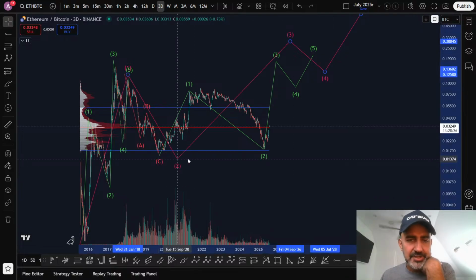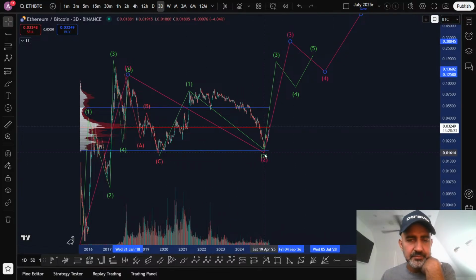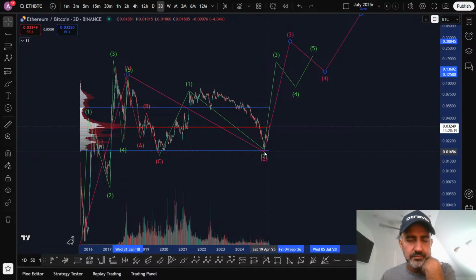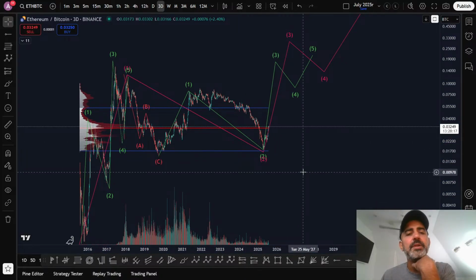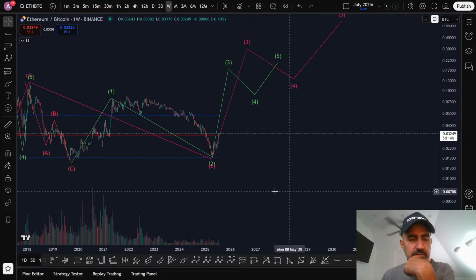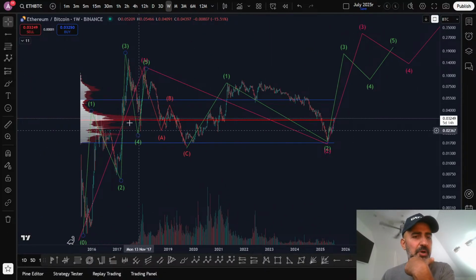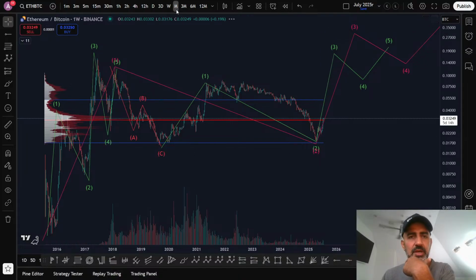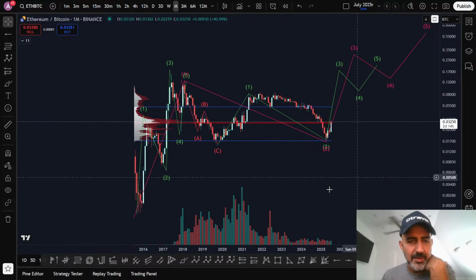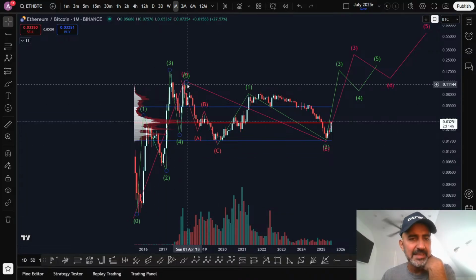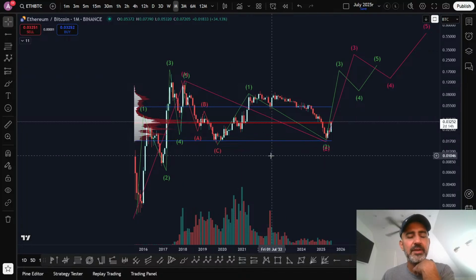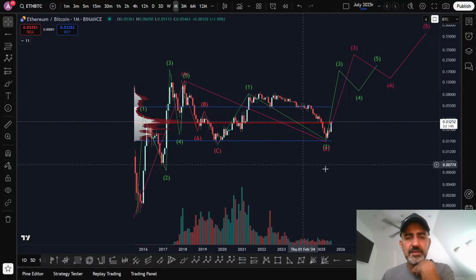I am wondering actually if, yeah, let me zoom out a little bit. I'm pretty sure that's the first impulsive wave there. Pretty sure. Let's go to the monthly time frame. Have a look at the higher time frame candles. Look, 1, 2, 3, 4, 5. That's clearly a wave 1 there. Right, that red one finishes there. You've got 1, 2, 3, 4, 5. You've got this ABC down here.